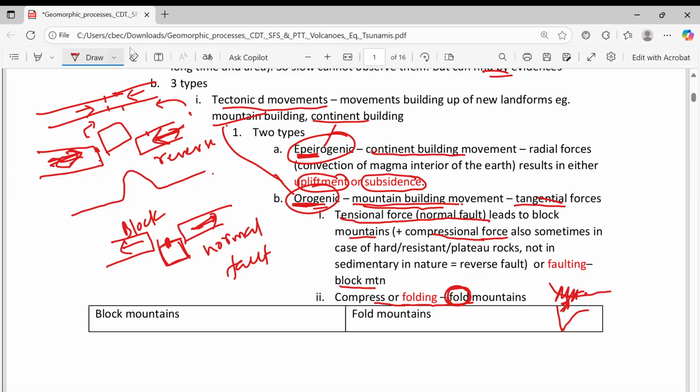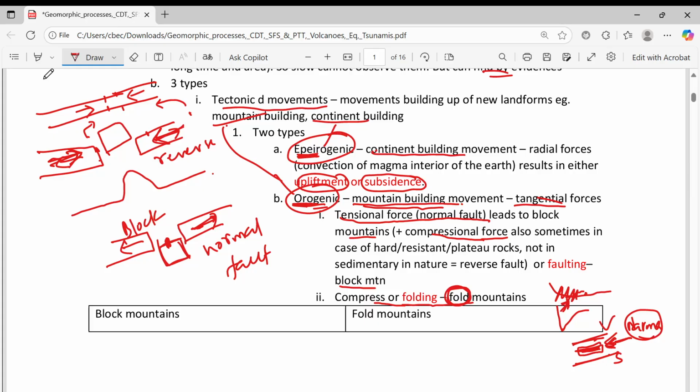Similarly, if you take Vindhya Satpura, they are block mountains. Actually, there was some crack, and whatever block was here has sunk down. And here what happened? Some valley has formed. In this valley, some river is flowing. That river is Narmada river. Here Vindhya Satpura, and here Narmada river is flowing in between.